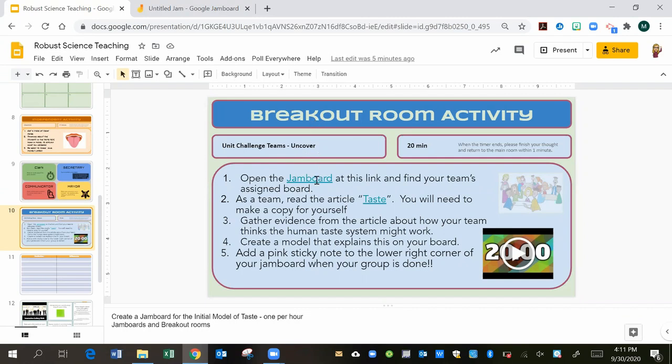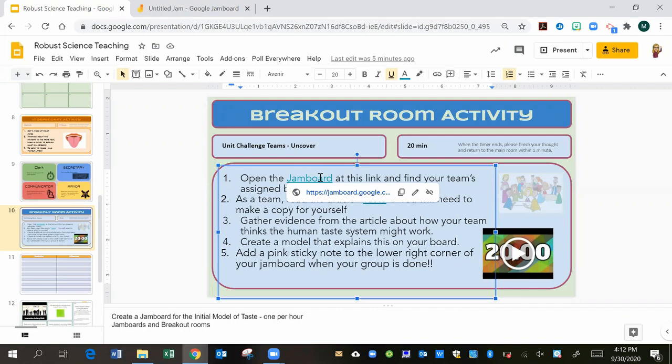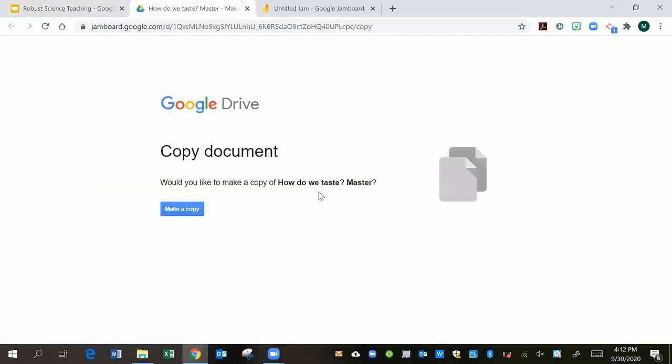Jamboard provides a student whiteboard. And I would do this out of the slide deck, not use Google Slides, because it gives the students and student groups a place that's not really in the clutter of the student slide guide. And there's different tools that they can use when they're in Jamboard. So all I did was I made this a link to Jamboards that I created ahead of time. And I'm going to quickly click on this link and show you that this would take students directly to the Jamboard that I made.